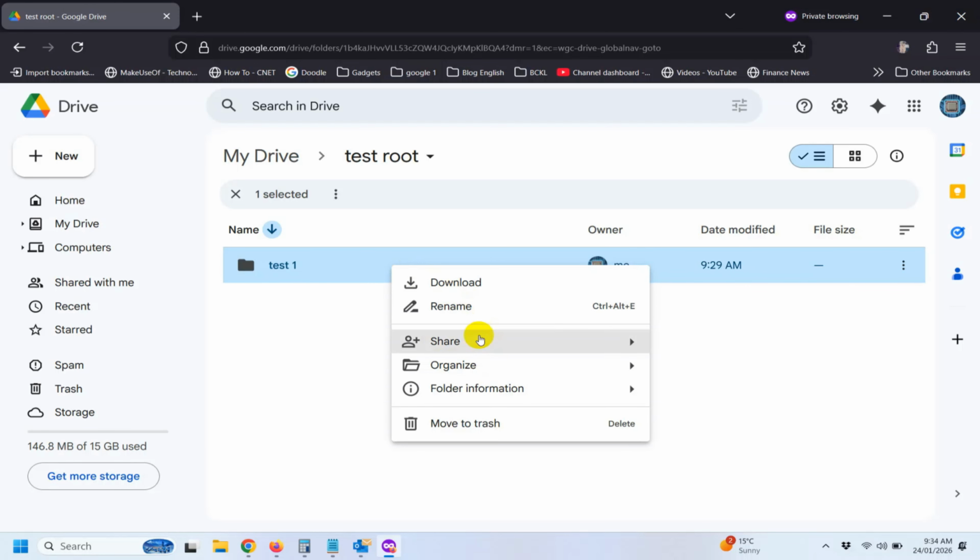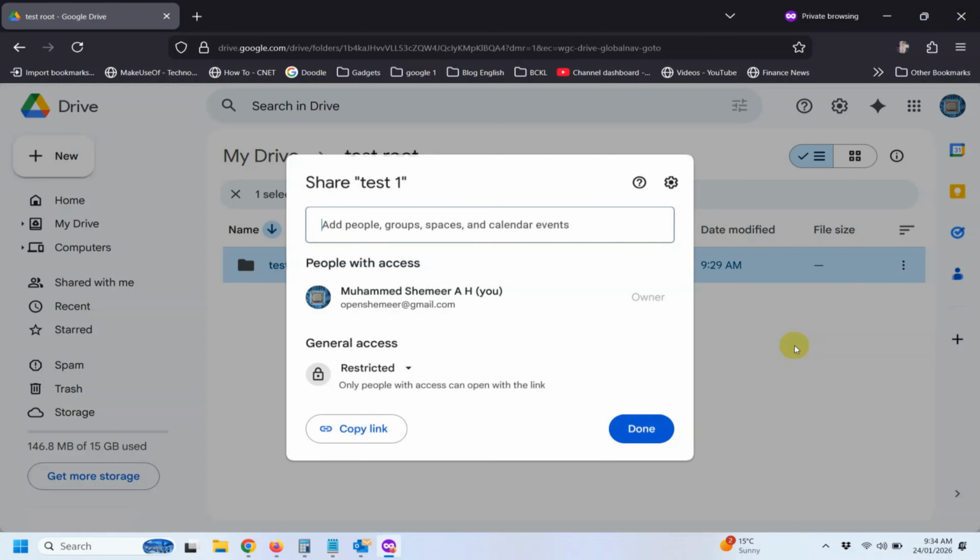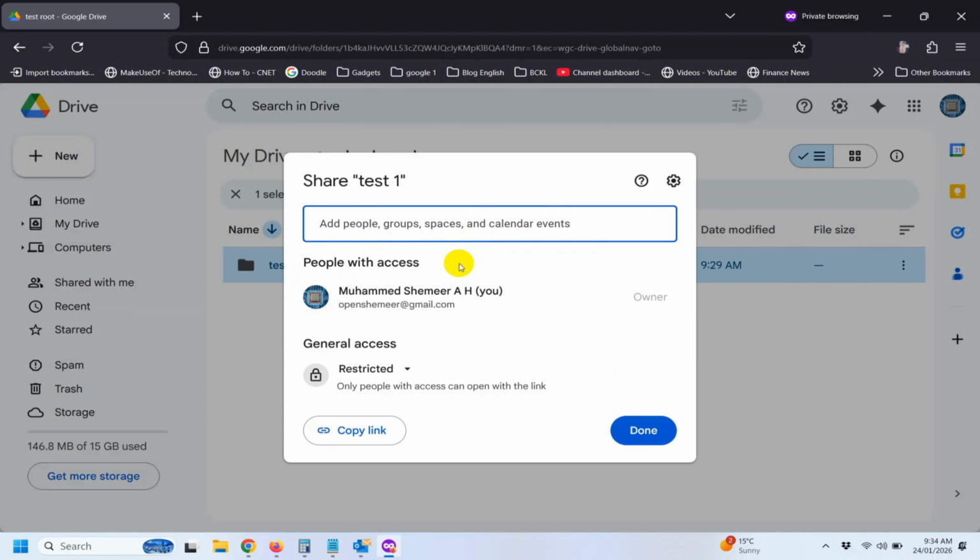For example, in the past, if you had someone with editor permission on a particular folder, they were able to add other people and give permissions to whoever they added.